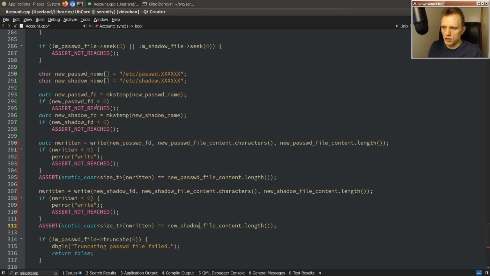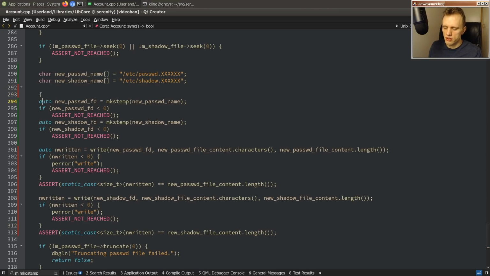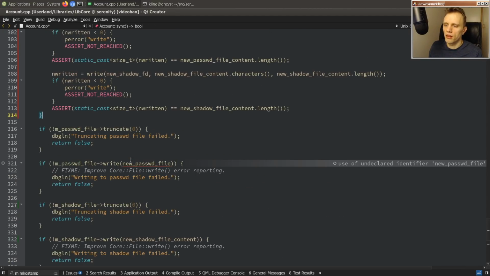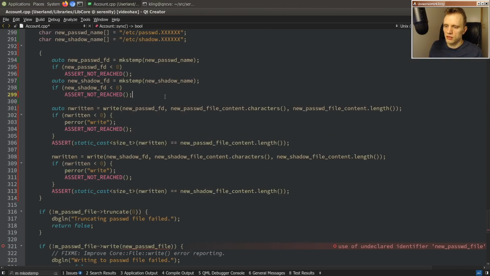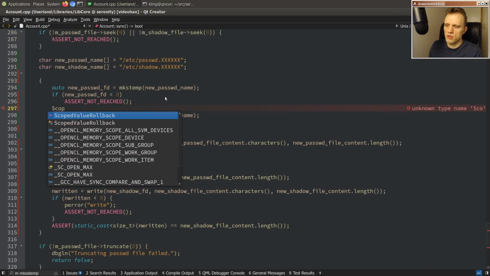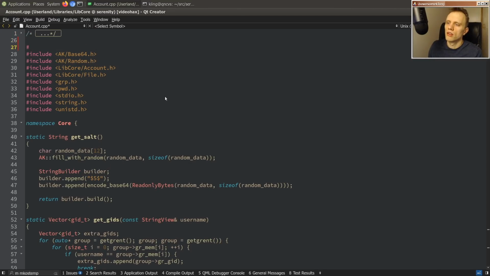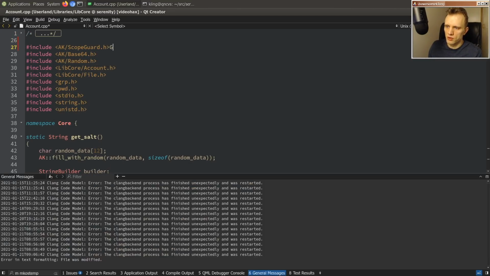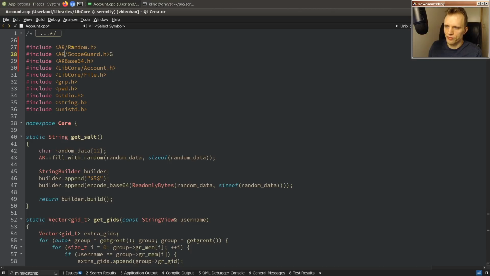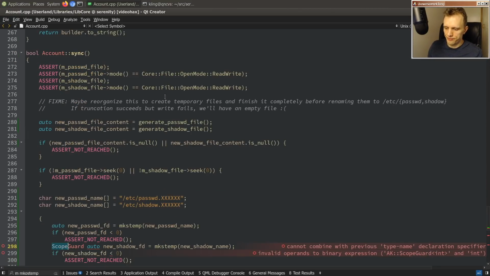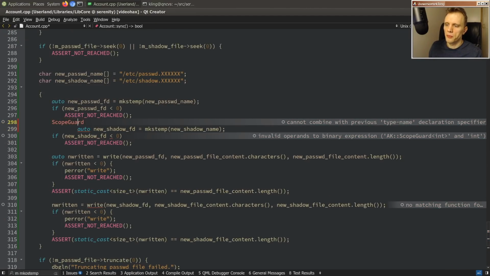Okay, so after this point, let's make sure that we clean up everything here. And let's see, we can even make some scope guards. New password file guard.